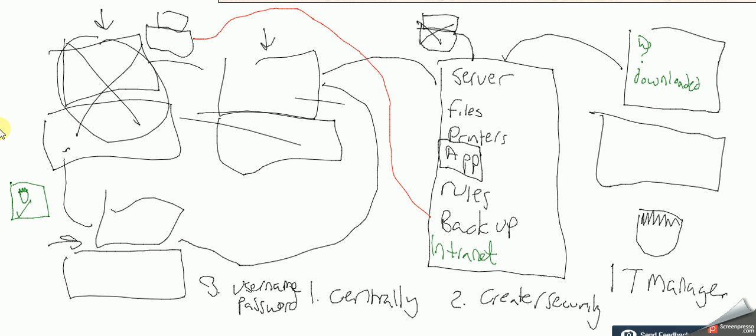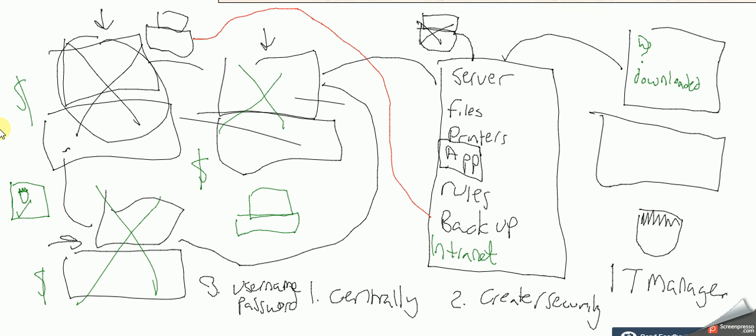Another advantage is that each computer doesn't have to be expensive. They can be really cheap computers, because remember, the server shares the processing. The server sharing the processing means that you don't need to have fast, high-processing computers because it shares the load. That means anyone who joins your network, you can just get them a cheap laptop. Sounds a bit familiar, doesn't it? And they should be able to connect to the network. So less money being spent. Less powerful computers, less money being spent. Server shares the workload.